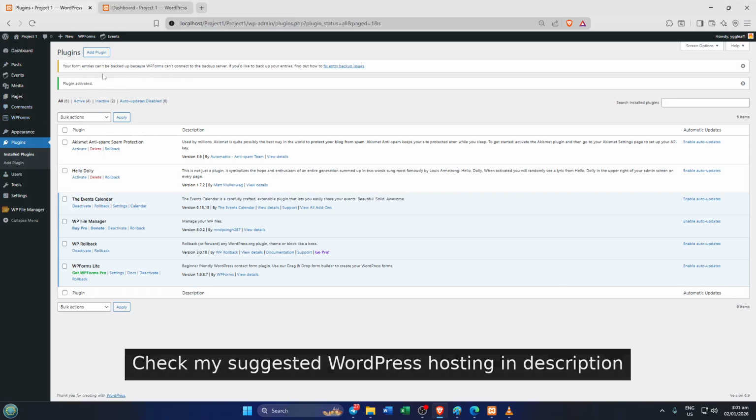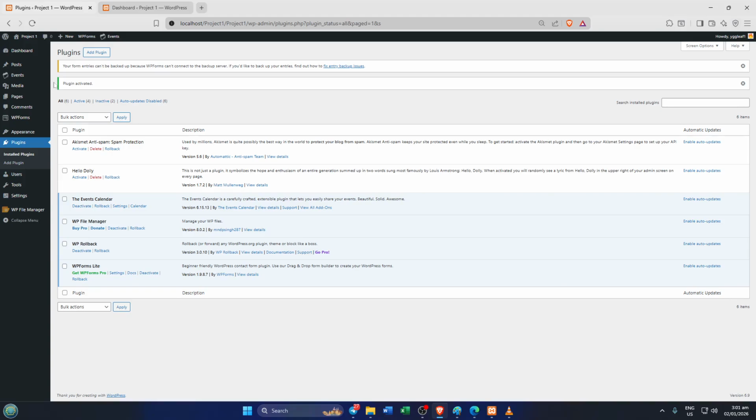Let's talk through rolling back a plugin first. Go back to that Plugins tab and select Installed Plugins. You'll now notice a new rollback link under each plugin's name, almost like a new emergency exit appears right where you need it. Find the plugin you want to undo. Maybe it's one that's been acting up since an update. Click that rollback link. Now you'll see a list of all the versions of that plugin that are available. This is really powerful. Think of it as a time machine for your website.